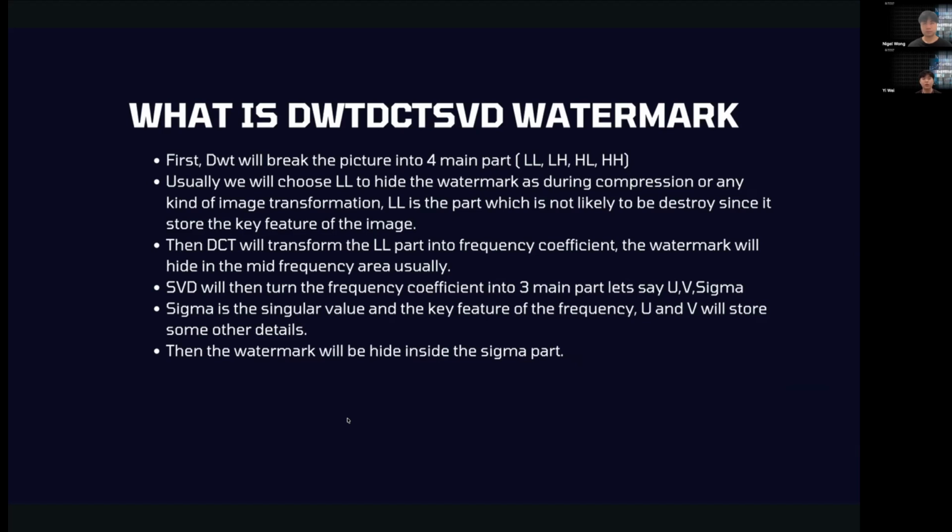So why don't we hide the watermark in the high frequency or low frequency? High frequency is like the details of the image. For example, if we hide the watermark inside the details of the image, it might change how the image actually looks. And the low frequency is actually the plain color or the blank part of the image.